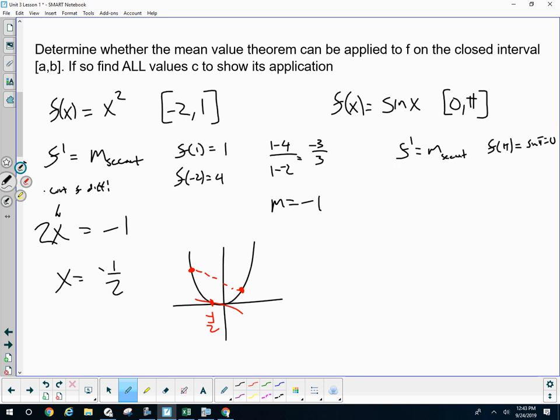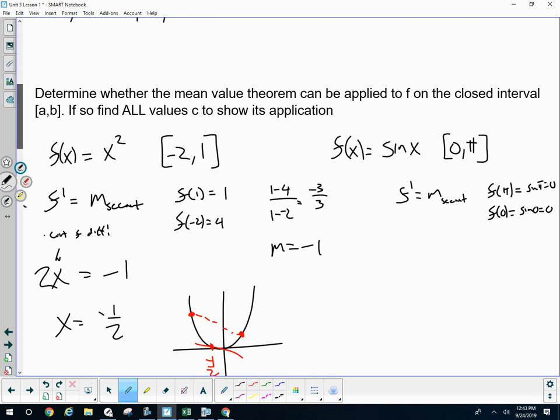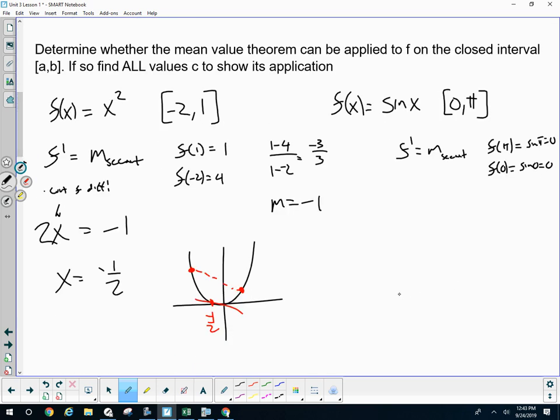Sometimes we forget, or we haven't talked yet about why. Why is the mean value theorem important? With the intermediate value theorem, we were able to show that certain solutions to equations exist. Like if I gave you some wild equation, and I said, show me that this function equals pi somewhere, and it's something that you couldn't solve. Well, all you needed to do is find a point below and above pi and say, yeah, I know I have a solution. Where it is, that's the question. I don't know, but I know that there is one.